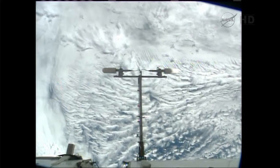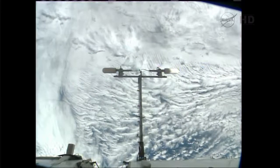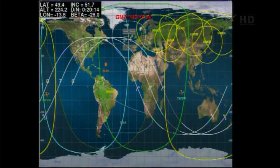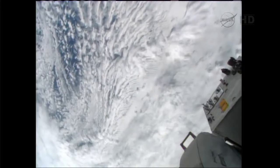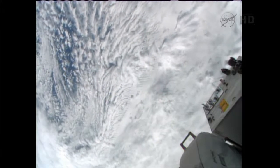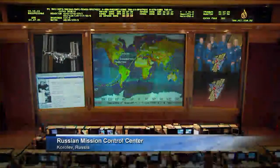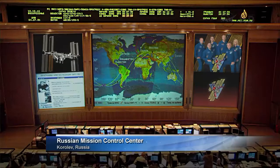Right now, the International Space Station is still orbiting over the Atlantic Ocean. It will soon be approaching the western coast of France. On board, the international crew of six is moving towards the evening part of their day, many of them getting in their scheduled 2.5 hours of exercise. Commander Pavel Vinogradov continues to work with the flight controllers and Russian mission control in Korolev, just outside of Moscow, as they look to eventually finish hooking up a few telemetry connectors and activating that Obstenkova experiment, currently located on the external portion of Zvezda.